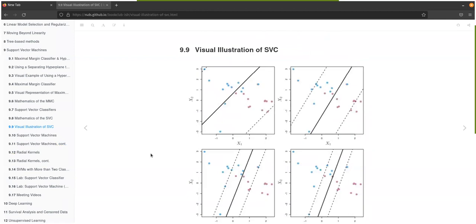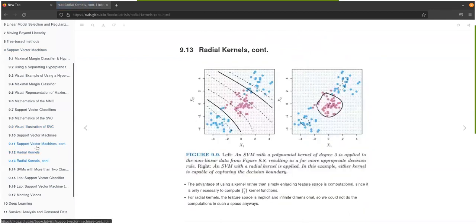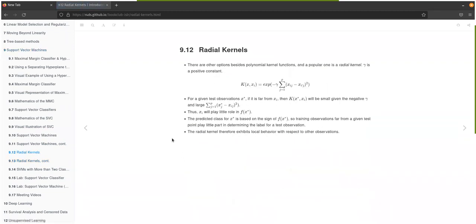I'm trying to understand the math as to why you have a linear curve. So if you look at the radial kernels, I think it's slide 912, you have your kernel function applied to x and x1. Then this exponent term is the sum of squared differences, which defines a circle. Sorry, I don't know what I'm trying to say. I'm just trying to see what exactly makes the decision boundary circular.